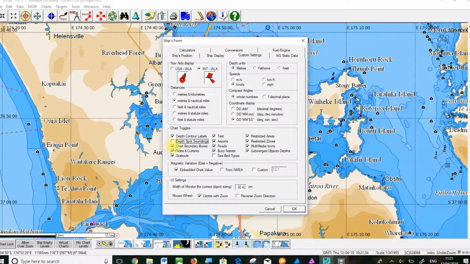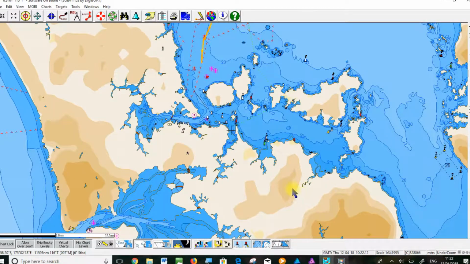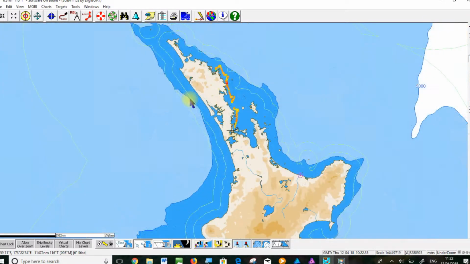Here I have switched off all except the depth contours and the restricted zones, which will leave important things like traffic separation schemes. Note that all the text has been removed. Experience shows it is always in the wrong place for our purposes, so we will have to add the text we want afterwards. That's getting better. Now we can start to think about creating tiles.